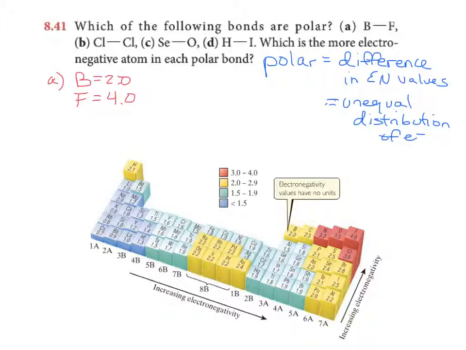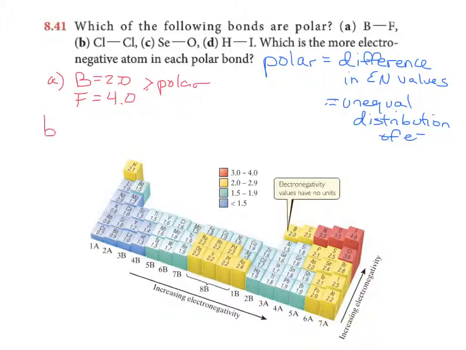Could you have figured that out without this chart in front of you? Yes. So this is a periodic trend, just like radius, ionization energy, and electron affinity. So you should notice that this trend goes in the same direction as ionization energy and electron affinity. And we should see that all 3 of these trends are the opposite of the radius trend. Remember that the atomic radius is largest on the bottom left. So anything that's not radius basically just goes the other direction. So you should be able to kind of estimate this without the numbers in front of you, but having the numbers makes your life a little bit easier. So this is absolutely polar.